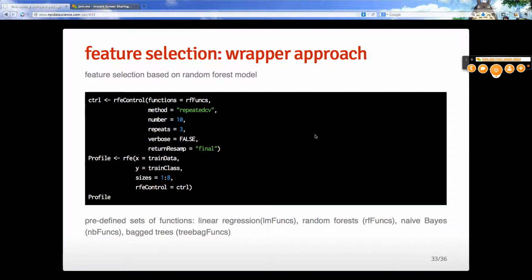Okay, cool. So we're moving to random forest. How can we tell this is a random forest? In rfeControl, sizes equal to 1 to 8 is telling the function you want to reduce the size from 1, 2, 3, 4. It's like trying out what kind of random forest will work for me. And number equal to 10, repeats equal to 3 tells you this is a 30 times cross validation process.